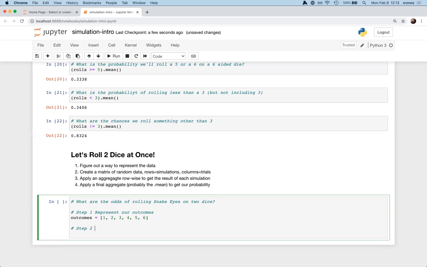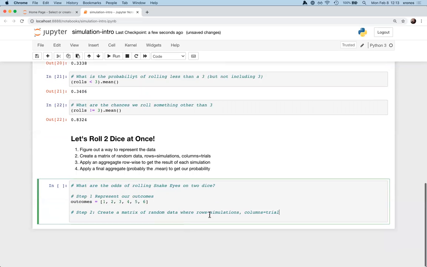Step 2 is create a matrix of random data. Rows is the simulations, and columns is the trials. And I want to make a distinction between simulations and trials, and I'll be able to do this now.